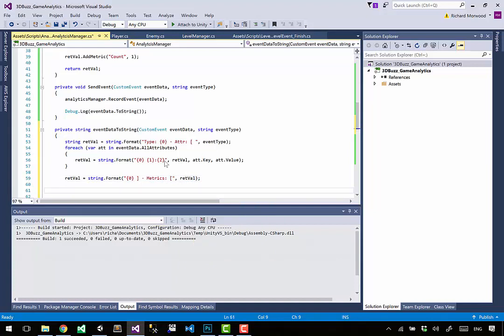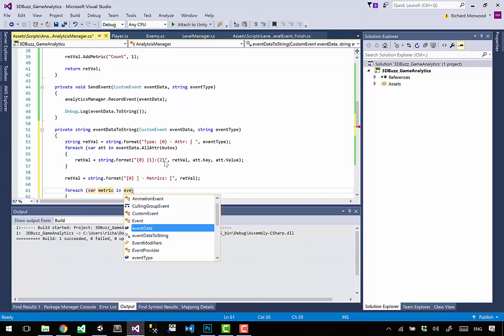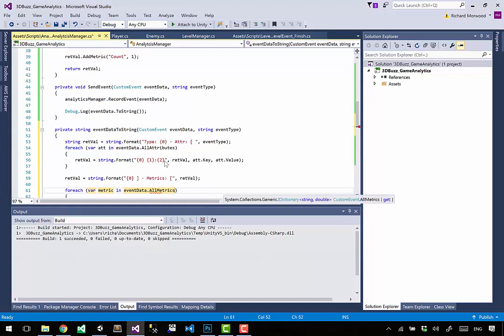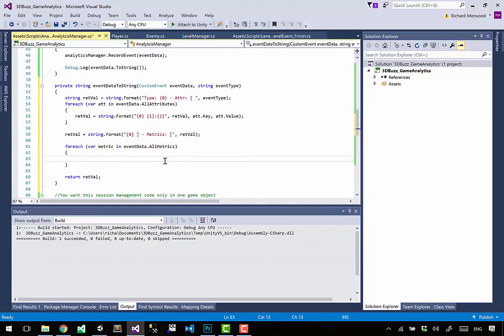And now put in foreach var metric. This is really fun, just getting this so bad. Event data all metrics, enter into there, and now we go retval is equal to string dot format.